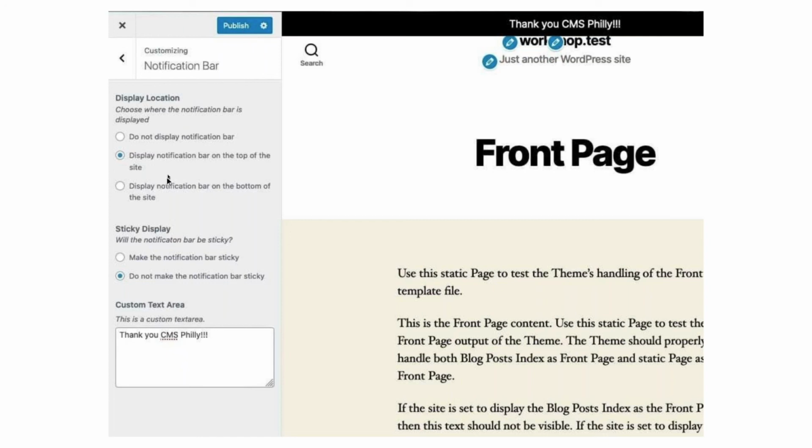So I've created all this content here. I've changed the text. I've decided not to make it sticky, so we're at the very top of the page and it's displaying at the top. But the cool thing is if you were to click these radio buttons now, or if you were to change this text, it's going to show up live on the screen while you're editing without you having to hit save. When you are ready to save your changes, you would hit publish up here, but you can see what it's going to look like before you actually publish it.